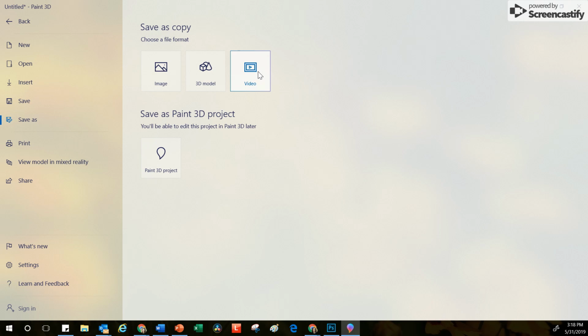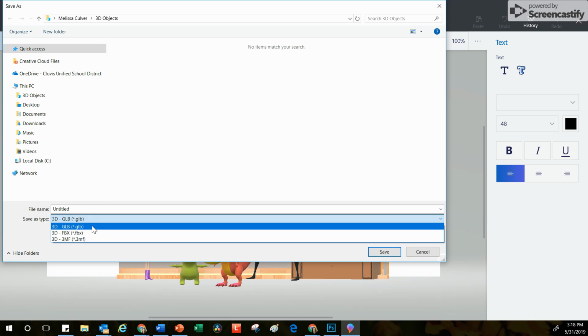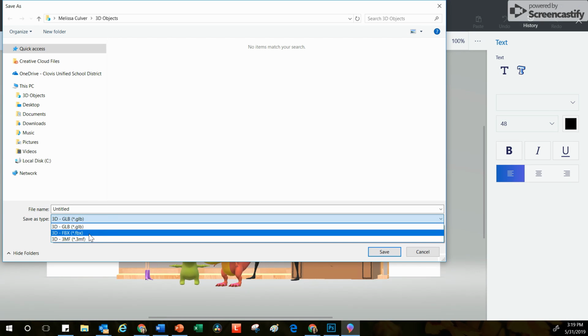Your teacher may ask you to do video on a later date, but for the purpose of this specific one, I will model how to do this. Listen to your teacher's leadership. If your teacher asks you to save it some other way, then pay attention to your teacher's leadership. Down here in this drop-down menu, if your teacher notifies you that your project will be uploaded to Miniverse because you're going to be working with merge cubes, the only file type that is acceptable is this middle one right here where it says .fbx. Listen to your teacher's leadership, determine exactly what file type is needed. But again, if you're working with the merge cubes, then FBX is the file type that is needed.